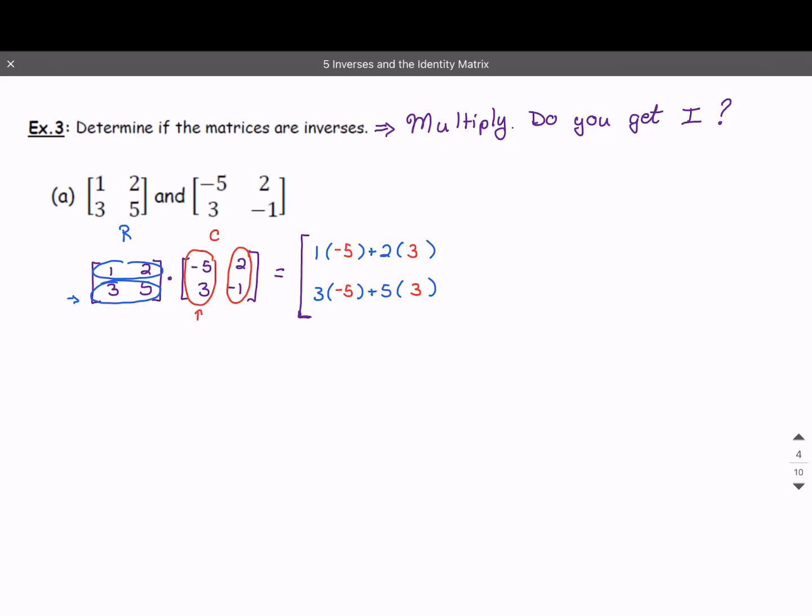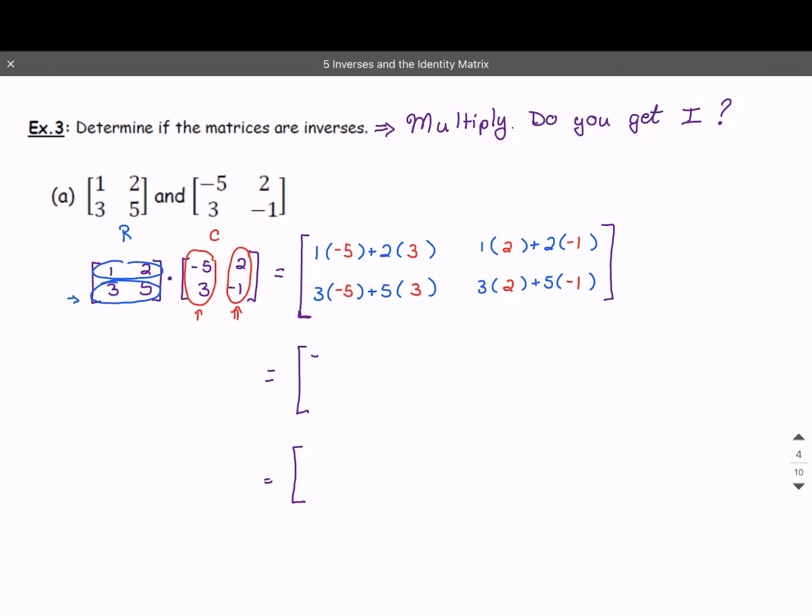I'm in row 1, so it's 1 times something plus 2 times something. And my somethings now are coming from column 2, which has a 2, negative 1. When I move down, I'm in row 2, which is a 3 times something plus a 5 times something. And my column 2 is still 2, negative 1. So I'm at the bottom. I try to go to the top, but I don't have a third column, so I can close off that matrix.